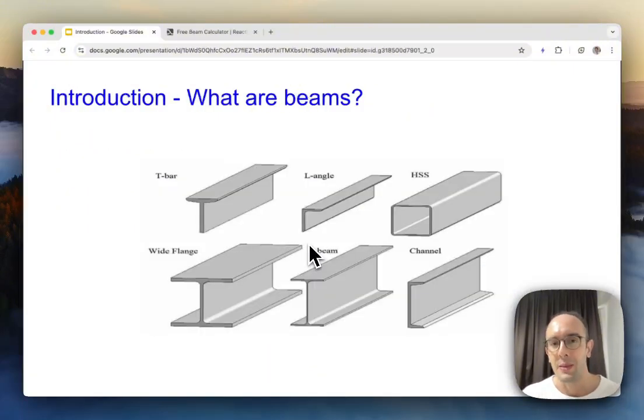So firstly, what are beams? Here you can see a variety of different steel beams that can be used in construction, but it's important to remember that it's not just steel beams necessarily. It could be wood or composite materials or concrete, and basically big structures like frames can be broken down into individual beam problems and you can solve them that way. So beams come up a lot, especially in structural engineering, and it's kind of a building block for lots of other stuff that gets used. So it's really important to have a good understanding of beam analysis if you want to be a structural engineer.